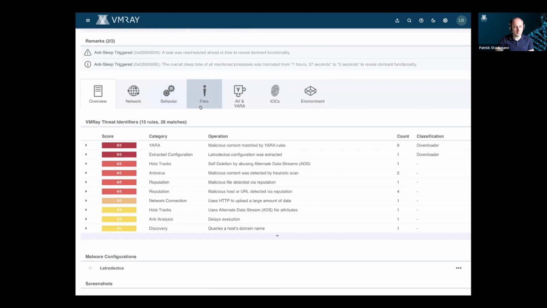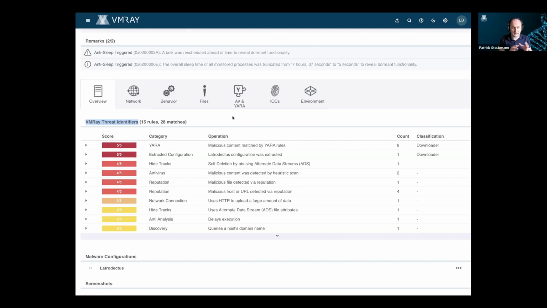If we go down here to the core part of the report, we can see our VMRay Threat Identifiers, or in short, VTIs. And a previous speaker already covered them before, so it's basically just a scoring system we use to determine whether the behavior of a sample is malicious or not, right? But on the other side, as it's triggering on dynamic behavior that we observe during the execution of the sample, it also tells you a story about the capabilities of a certain sample. So every category and operation we have here describes a certain behavior that we observe during the execution, which already tells you a lot of internal information on what the sample is capable of and what it actually does, even without opening it in any reverse engineering application.